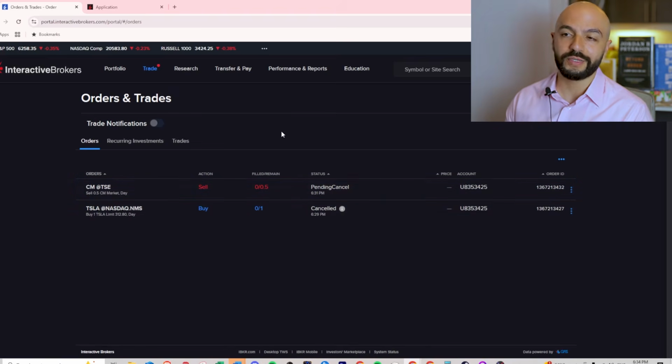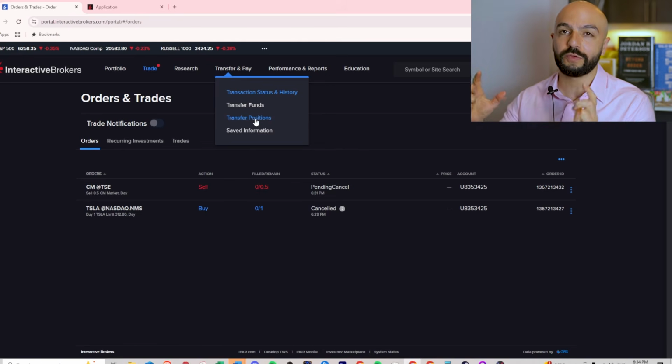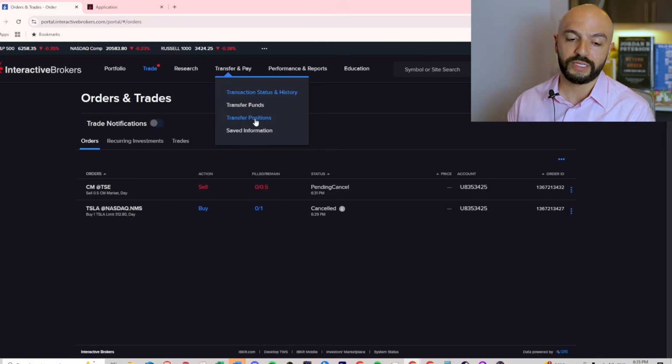Now, when you first open an account, what do you want to do? You want to transfer in money. You can transfer in funds or you can transfer in positions. If you transfer in options positions, if it expires within 2 weeks of you placing this request, it won't get filled. Learning from my mistakes, I tried to transfer my options from Questrade, but because I do short dated options and they won't get transferred over, so the entire thing will be canceled.